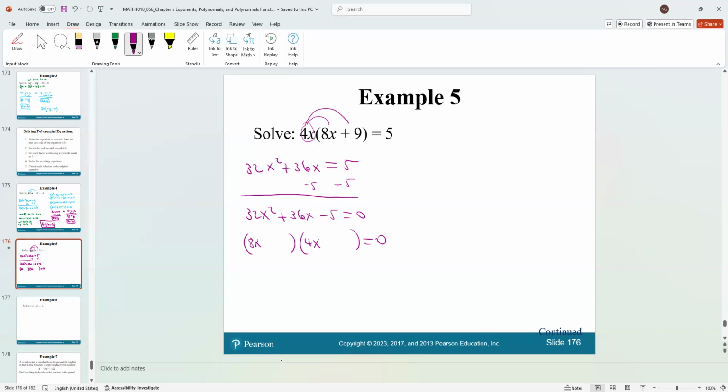And because it says -5, I know one of the factors must be negative. It's either -1 times 5 or 1 times -5. But because I need 36 in the middle, I would multiply with +5 in here and -1. How to verify it's correct? Remember, these two would give you -4x, and these two would give you 40x. So -4 plus 40 gives you +36. So I am certain the way I factored it, it's correct. We call that the trial and error method. Okay.